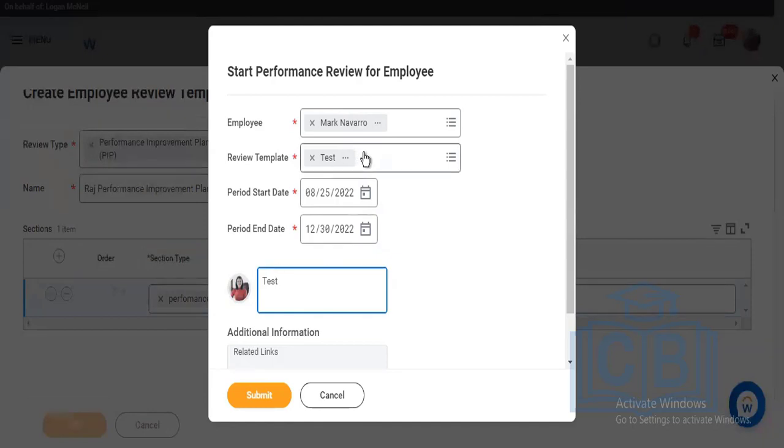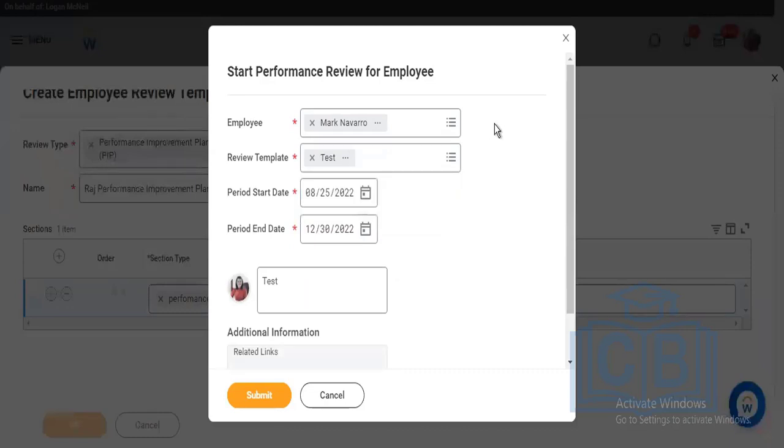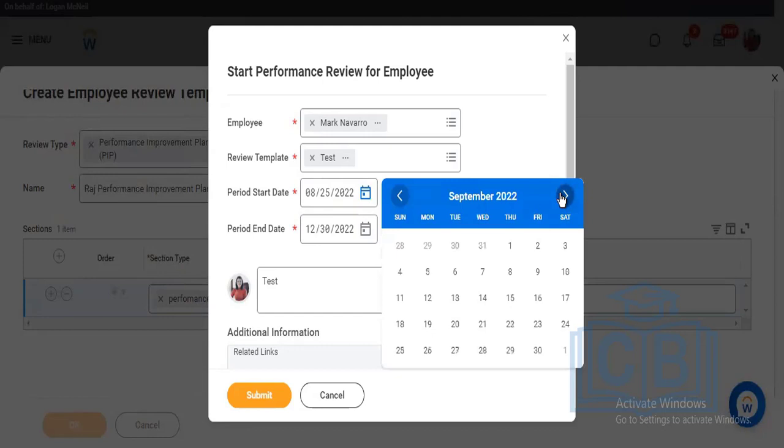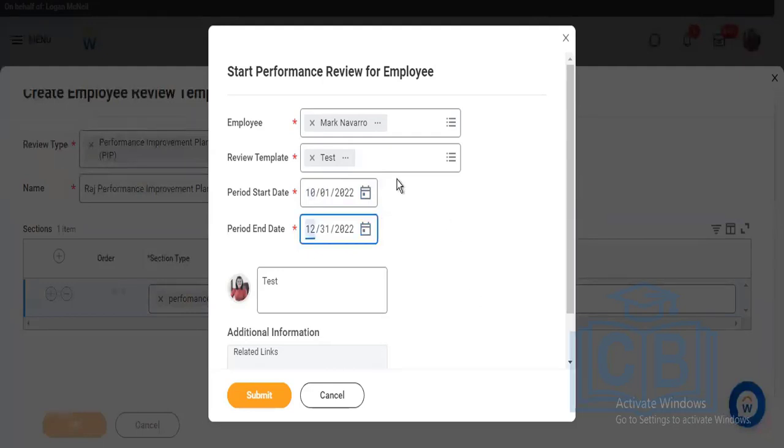See, there is a review template that we have created, or we are using. For example, I have assigned you something on which I want to review you. Maybe I have assigned you some goal on which I want to review, starting from today till the next 3 months. So this is the duration that we define, from when this review is going to start. For example, I want this to start from next quarter, so I can define it from October 1st until 31st of December. This is the review that I want to be done for an employee named Mark.